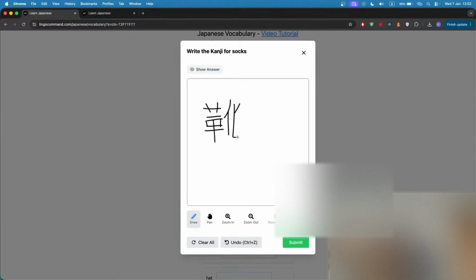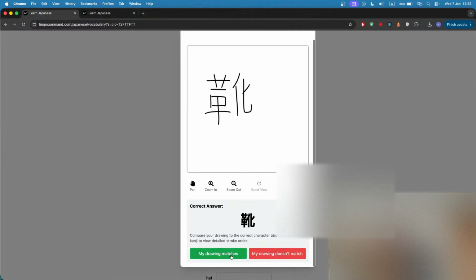But then you've got this as well. So that's one kanji, and then that's the next. Oh my god, what am I doing? So this is just the same as socks, but without the thing on the right. So we get 1, 2, 3, 4, 5, 6, 7, 8, 9. There.